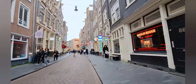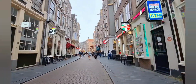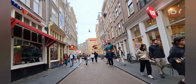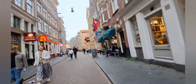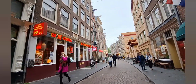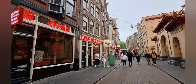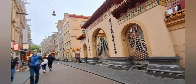Remember I mentioned we are kind of near Chinatown, so maybe this is one end of the entry of Chinatown area. And in my other videos, like one in Melbourne and one in London, I mentioned how you can identify or tell that you're in Chinatown. Besides a lot of red color, you see Chinese signs, obviously. You see Chinese food, you see lanterns, and you see architecture like this. So this must be part of Chinatown, even though this is not where I expected it to be, but maybe this is one end of it.